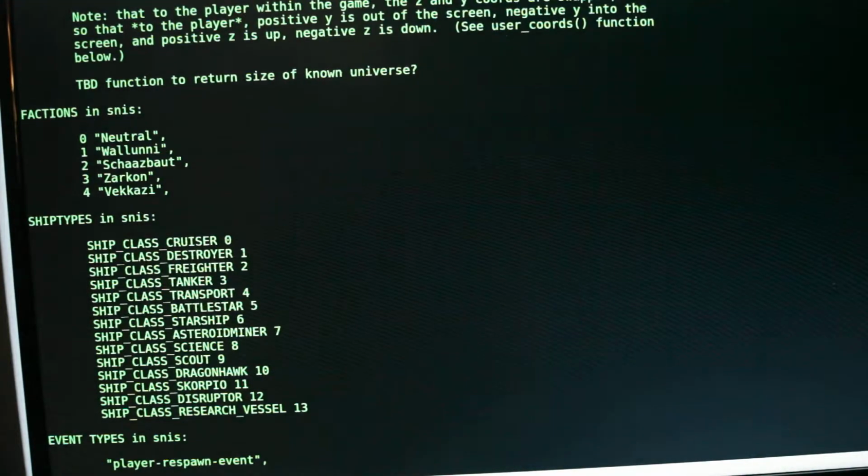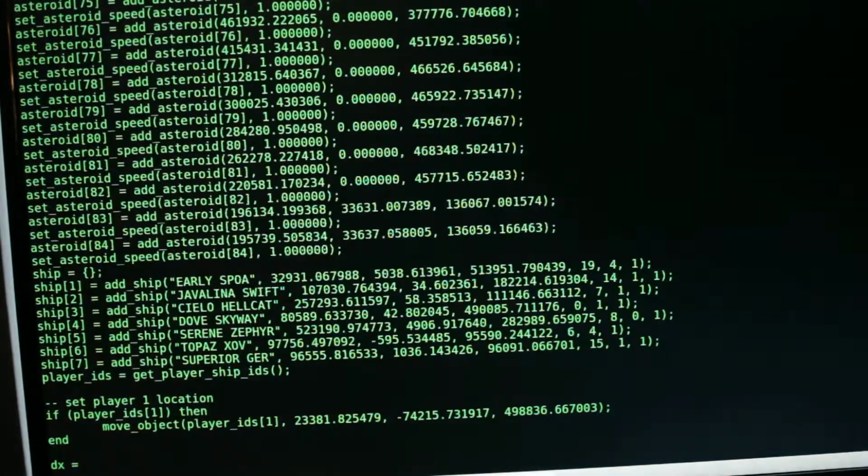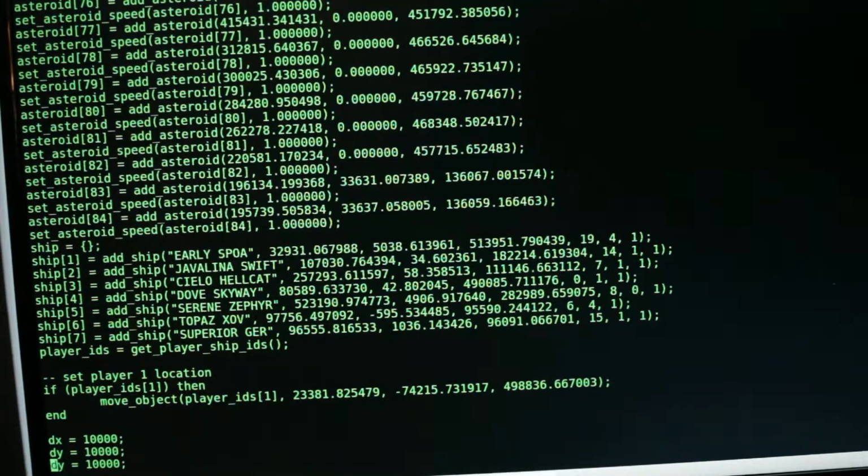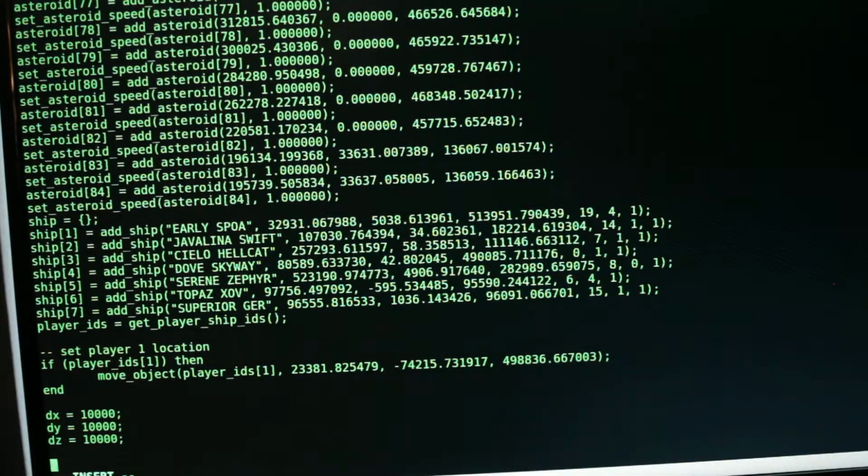So let's say it is a disruptor, which is 12, and a Zarkon, which is 3, or let's make it a neutral, 0. So let's say that's where our ship is. We can adjust the location later.